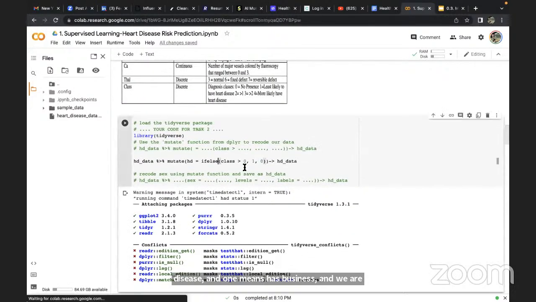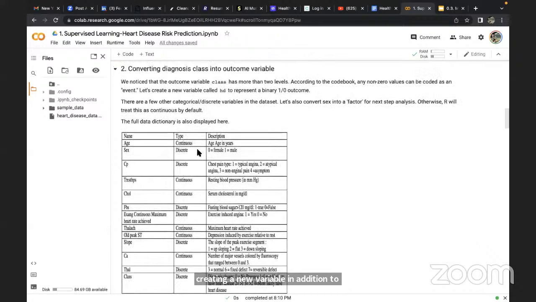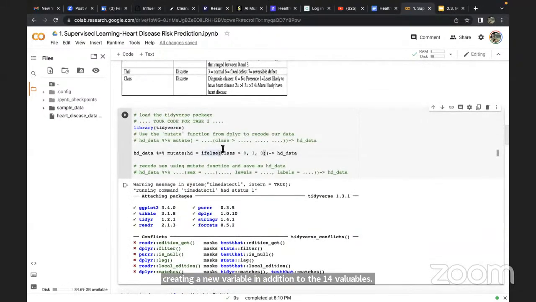Here we are creating a new variable in addition to the 14 variables, and we are naming this new variable HD, or heart disease. For this purpose, we are passing this data frame, heart disease underscore data.